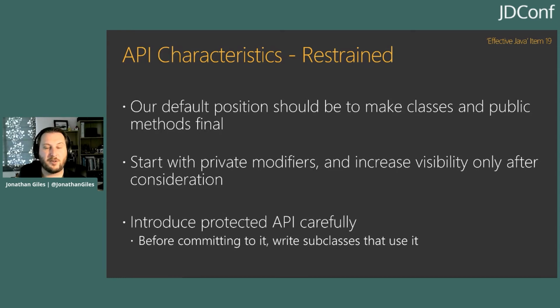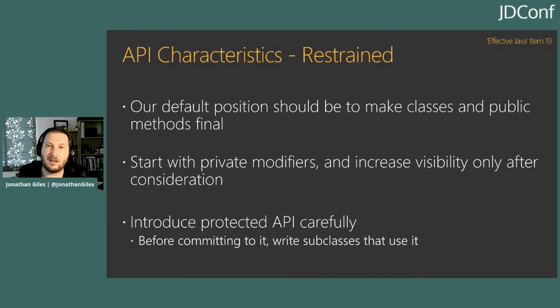Coming up soon in a future release of Java is the sealed keyword, which is kind of like final in that it prevents subclassing. Sealed is only different in the fact that you specify which types are allowed to subclass it. So that's going to be an interesting API designer's tool in the future. It goes without saying, private modifiers should be used extensively. We don't want everything to be public. And we only increase the visibility of methods if they need to be made public. And I've always been very wary of the protected keyword. Protected I tend to think of as a virus.